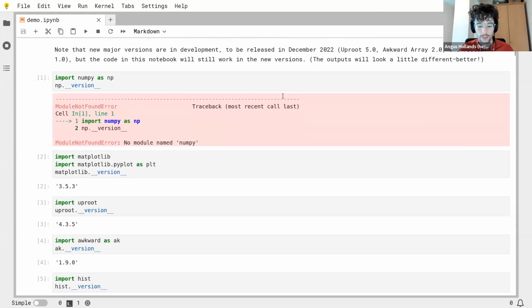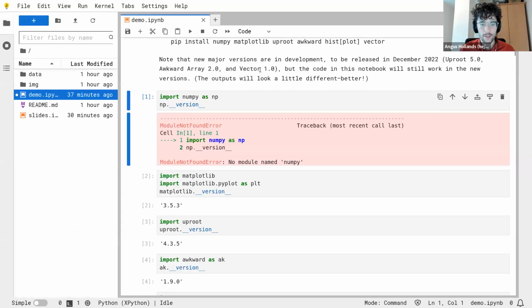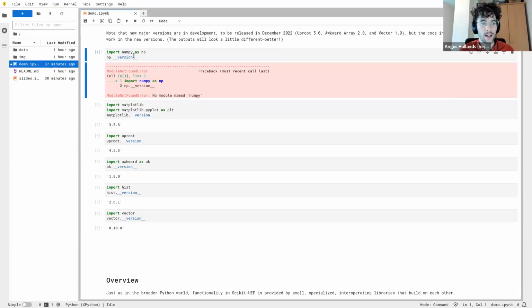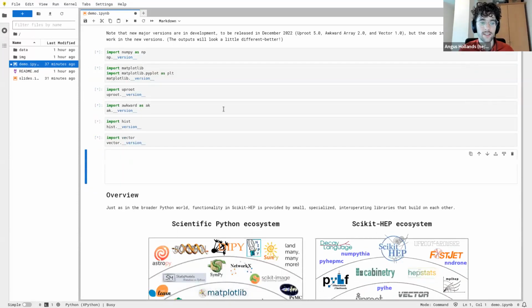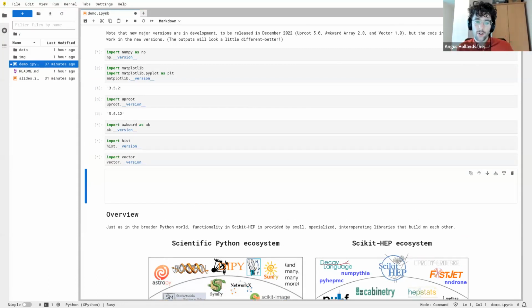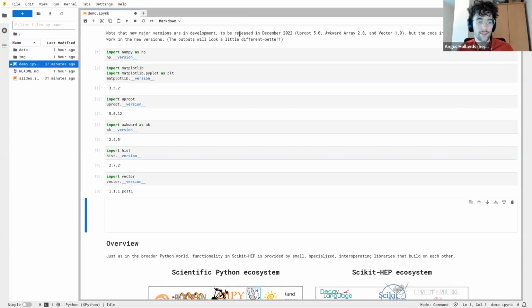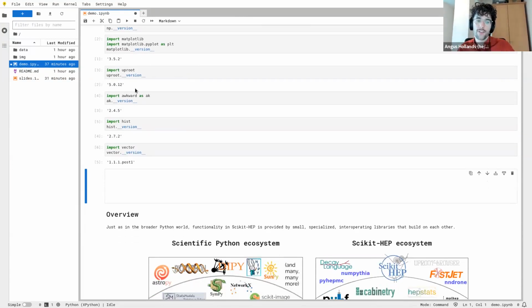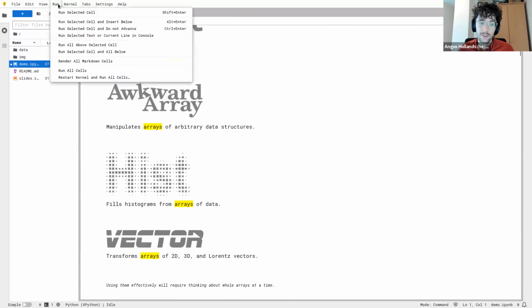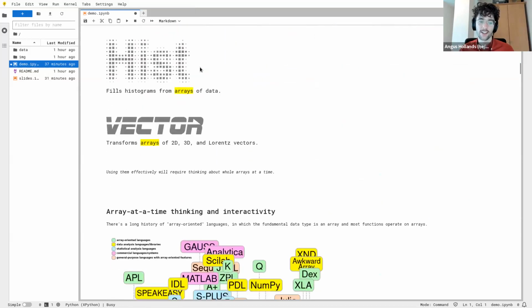So this tutorial, I'm going to zoom out. You don't need to be able to see everything, but if I run the first couple of cells, it'll give all of the names of the package versions. And you can see up here that the kernel is doing things. Now, it's slower than if it runs on your host machine. That's because it's actually performing some I/O, well, some network stuff. And you can see that I've got some fairly latest versions of these packages. What I'm going to do now to save time is run everything just below this, and we're going to scroll down and go on a journey.